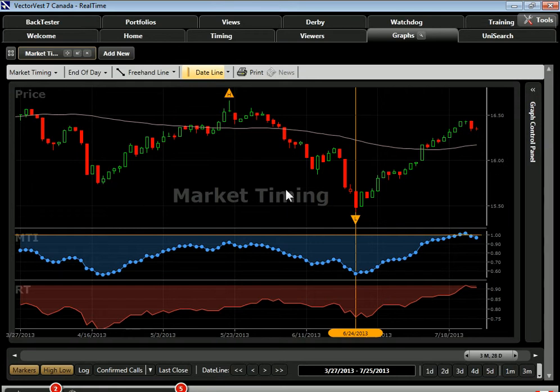As the market was coming down and continuing to hit lower lows, our market timing indicator over the same period of time was actually working its way a slight bit higher, and it was below a value of 0.6. And these are areas where we are looking for market bottoms. You can see when the MTI gets down in here, the composite wants to shoot up in price. And so it's like stretching a rubber band. The market has become oversold. Investors realize that, and they go bargain hunting and start buying stocks.